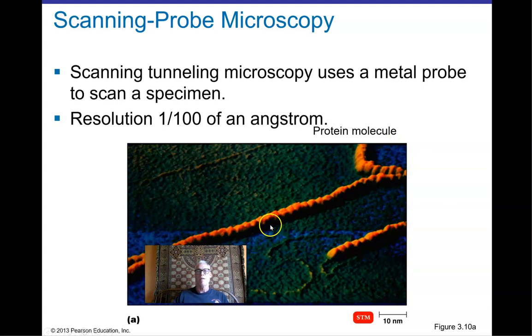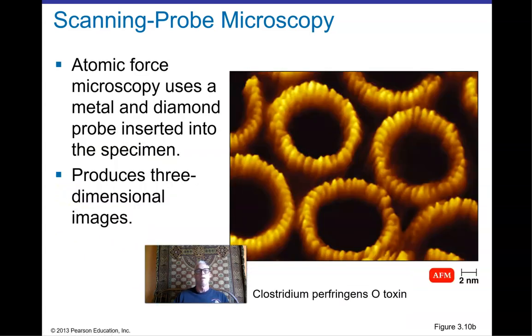So we're looking at a protein here. All of the individual amino acid subunits can be resolved in this picture, which is truly astonishing. And here again we see another type of atomic force microscope, a type of scanning probe microscope that kind of can get a real 3D image. We can kind of poke way down into the spaces between these structures and see the shape of things.